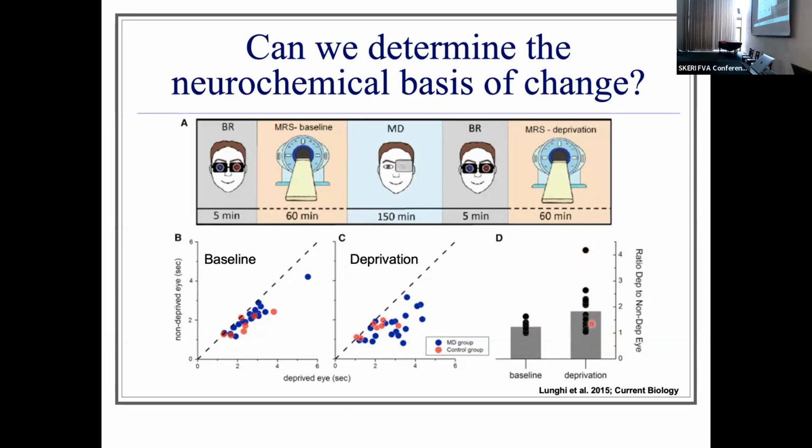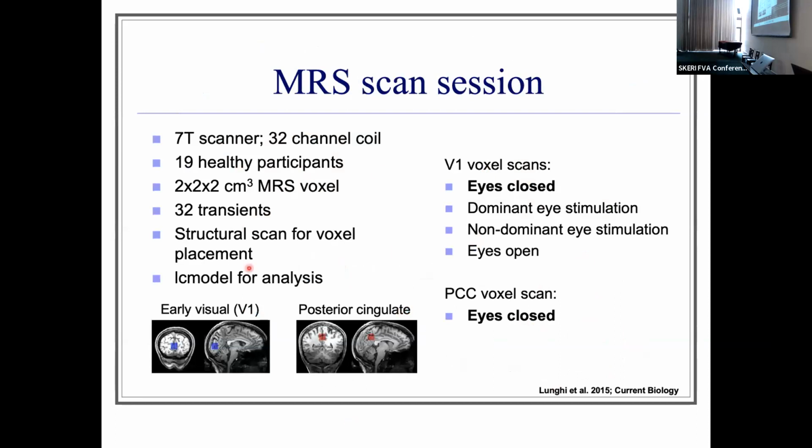So what happens then with the GABA? This is where we measured from. We put that voxel, 2 by 2 by 2 centimeters, so it's quite a big area. But V1's nice to measure from because you've got grey matter from the 2 hemispheres, so you get a lot of brain tissue in that region. And then as a control voxel, just to check we don't get a general effect throughout the brain, we also took the posterior cingulate, which is also on the midline with a similar amount of grey matter within the voxel.